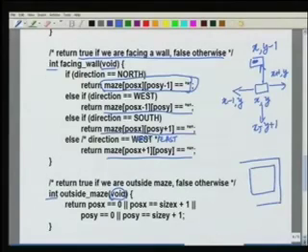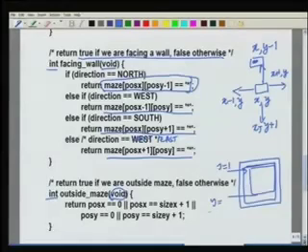All we have to check is whether we are somewhere on this path that we had created around the maze or not. And so if pos x is 0, note that the actual maze runs from y equal to 1 to y equal to size y, and in the x direction from x equal to 1 to x equal to size x.